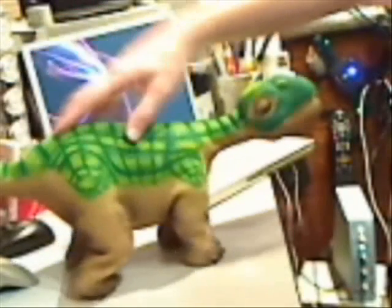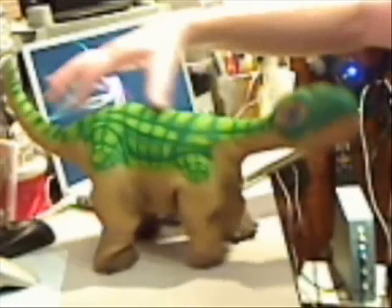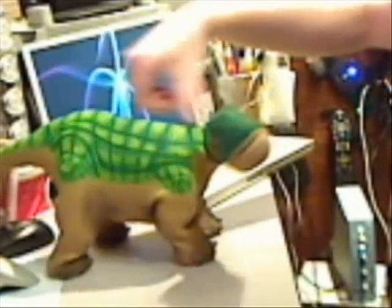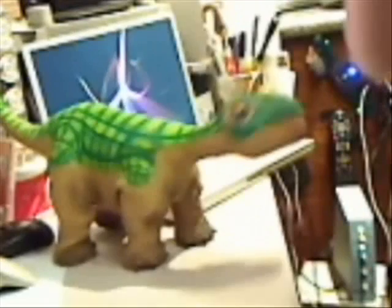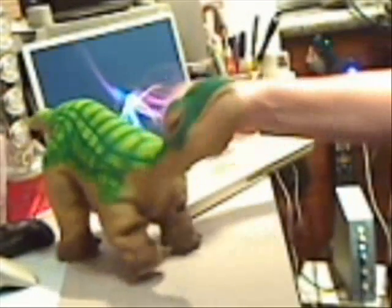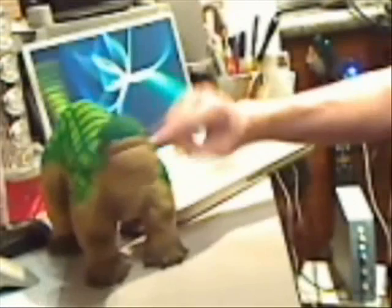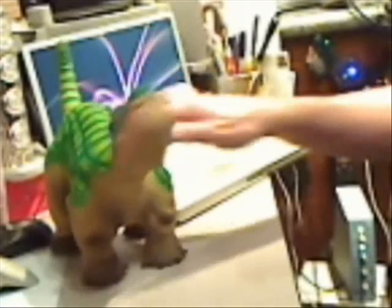I had a friend holding it like a baby yesterday and it, I swear, made a sound like a burp. I've heard reports that if you've got two of them, they're very interactive, just like the Furbies — they would talk to each other and move in little packs and play. I heard that they were making a kind of mooing or singing sound together.